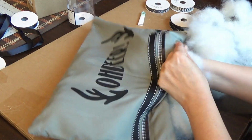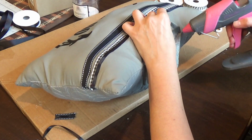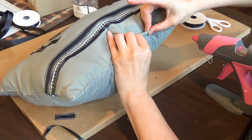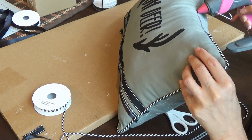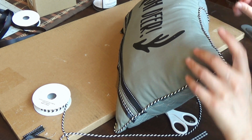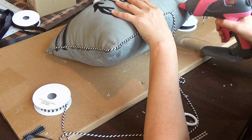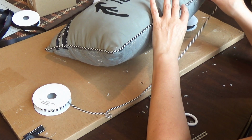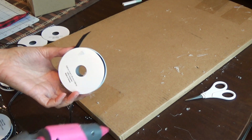So once I hot glue on those ribbons, I am just taking this fluff that was originally inside that pillow and I put it back in, and now I am just pinching those together where the hot glue is. So the other day I went out shopping for some holiday pillows for Christmas, and I cannot even tell you how expensive they were. And I don't like to spend a lot of money on Christmas pillows just because you only leave them out for a month or two. And I don't know, I just would rather make my own for much cheaper.